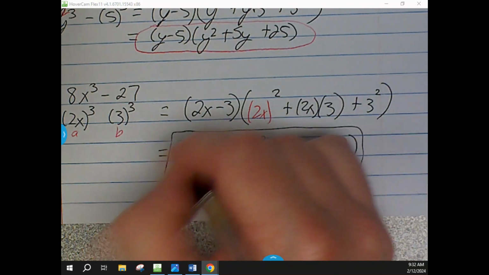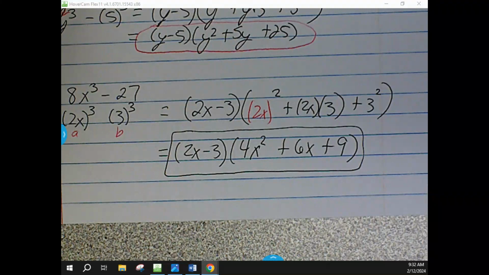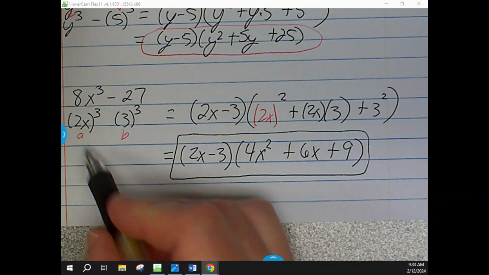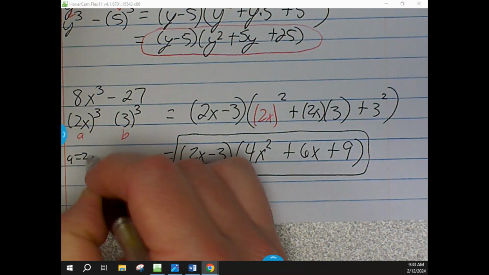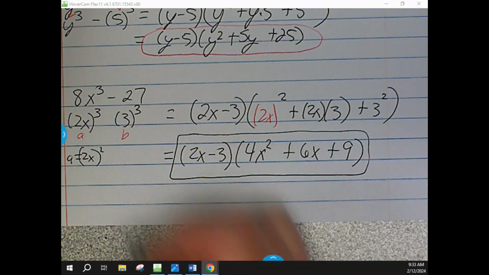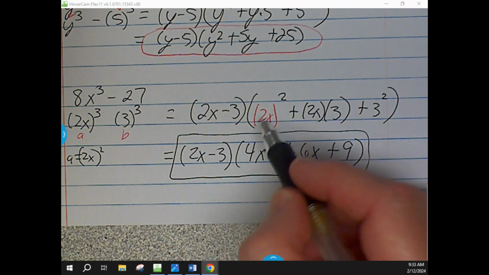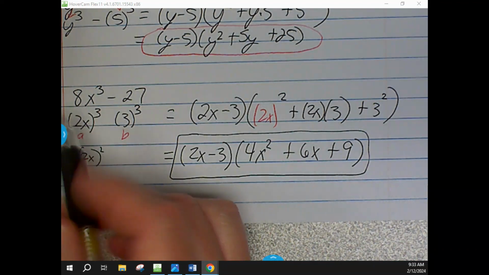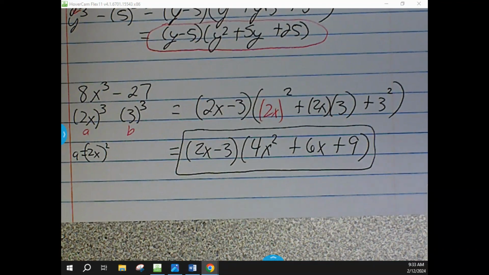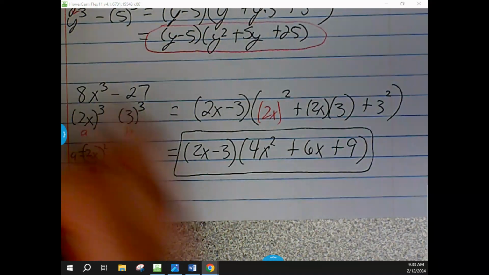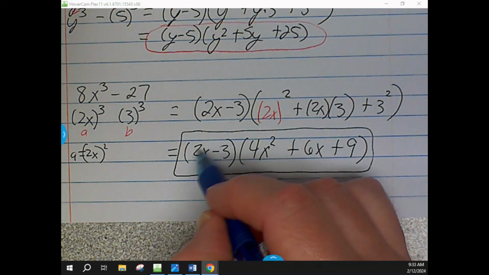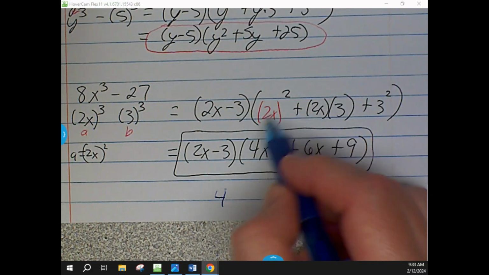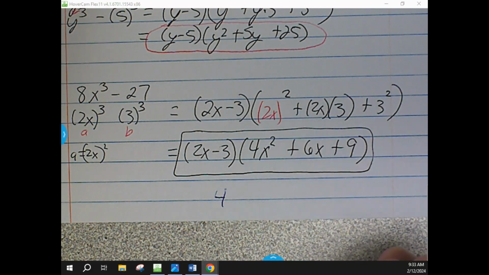Yes. Why would 4x still be squared? Because if we're taking out the a and replacing it with 2x, it's still the whole thing squared for that term. So it's still not just x squared, now it's 2x squared. So we've got 2 times 2 to make it 4. Because if we went back and did the full method distributive property, the first term has to be 8. So if this was just 2, this would be 2 times 2, that would be 4 for that part. So to make it out to be 8, we've got to square the 2 to get to that part there.